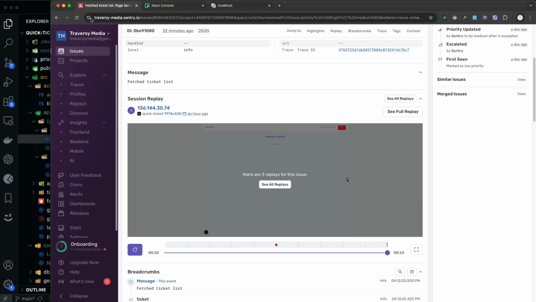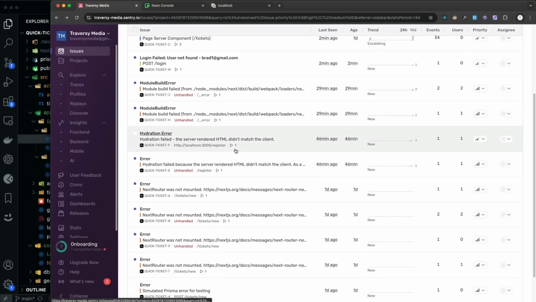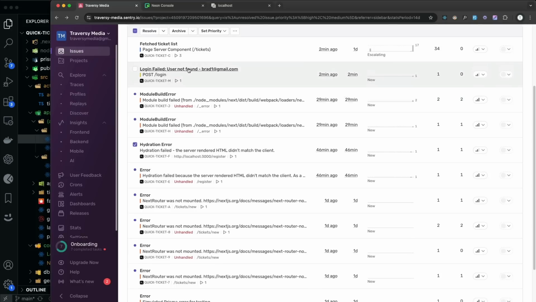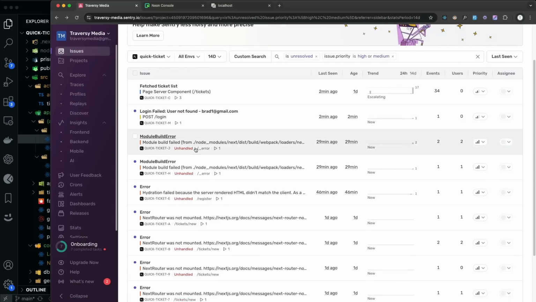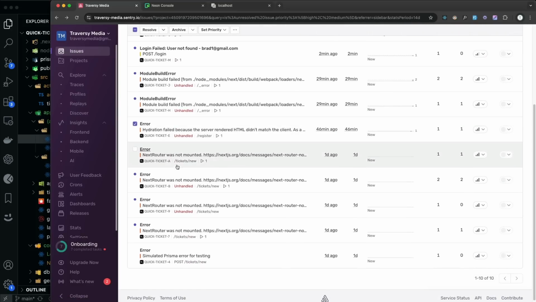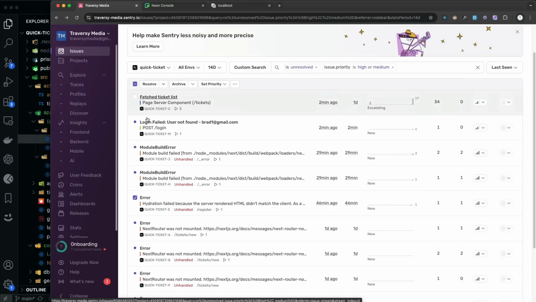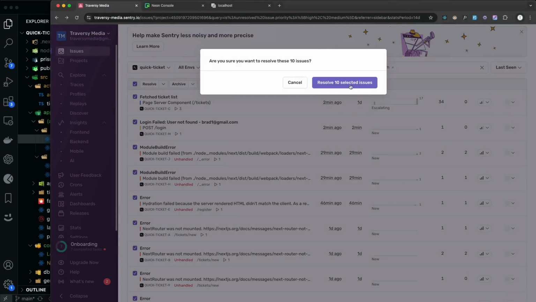Hydration error, that was when I had to disable LastPass, so we know that's resolved. And next router was not mounted, so that doesn't exist. All of these are taken care of. Scheduled Prisma error for testing, that was just a simulation. So we could mark all of these as solved.